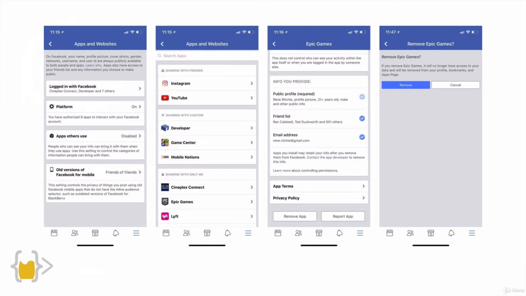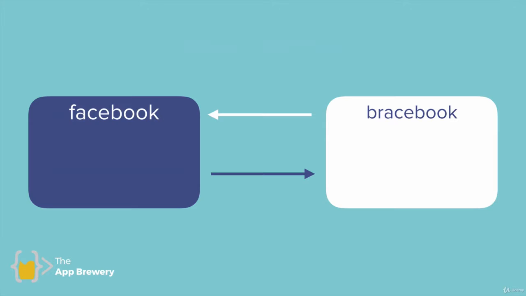So that means if you're authenticating with Facebook, the user should be able to go into their Facebook account and deauthorize the access that they granted to your website, say Bracebook. And they don't actually have to go onto your website where maybe you're less keen to give up this access. So now that we've looked at what's special about OAuth, the next thing to talk about is, well, how does it actually work in reality?